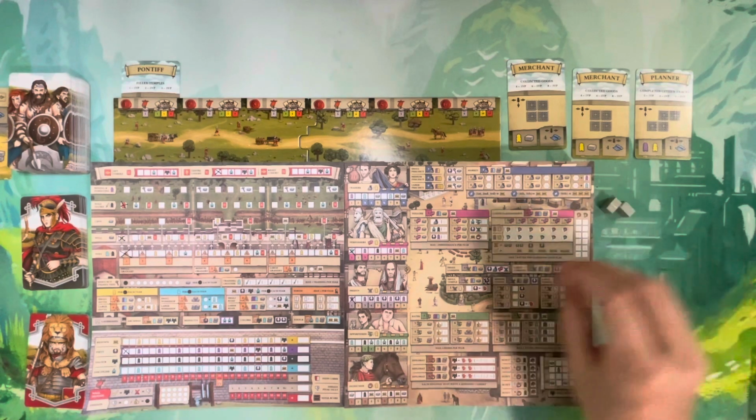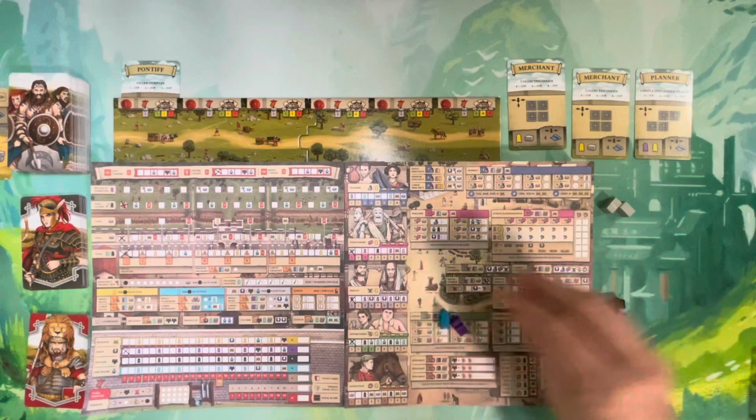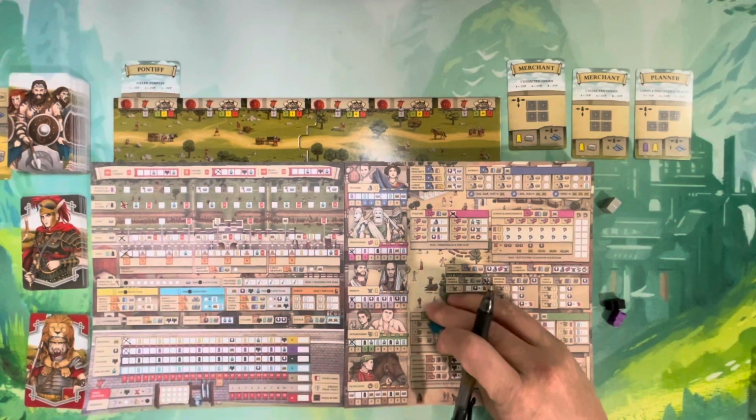So I think I'm actually going to spend this guy to come up here to the Proprietor's track, which is going to give me a builder. And then I'm going to use these 2 guys, boom, boom, and this to build my theater. Boom, boom. There we go.